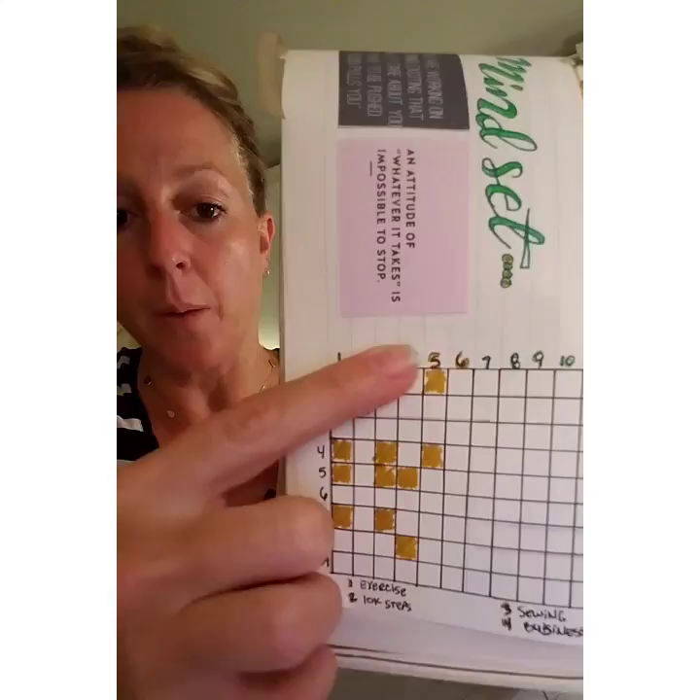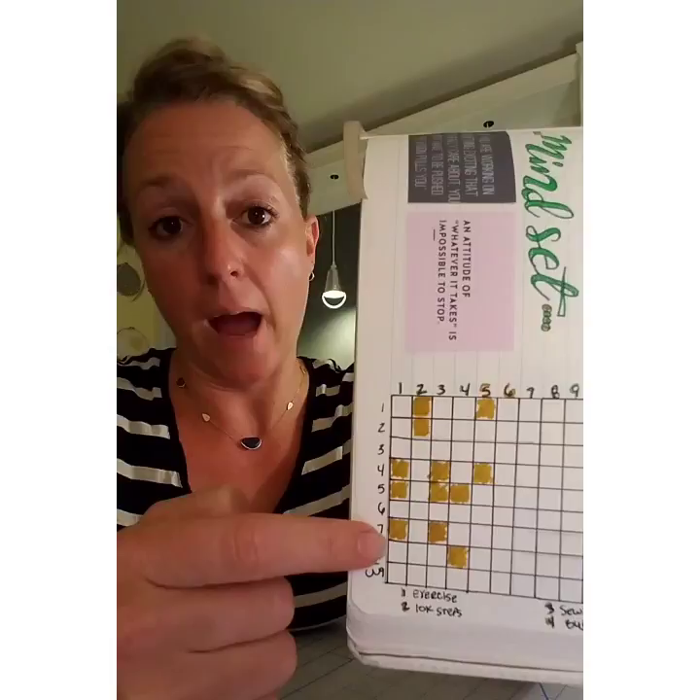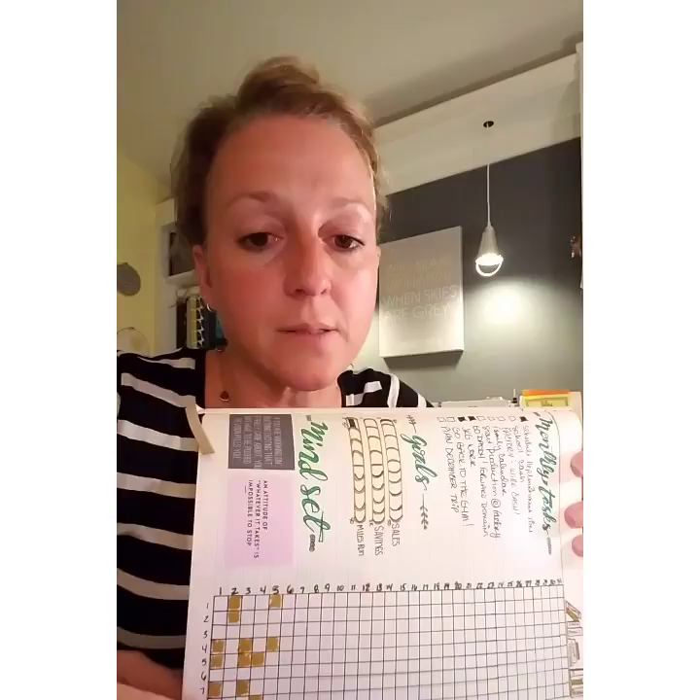The key is on the bottom. Again, across the top we've got the number, the day of the week. Because I color code the days of the week in green and the weekends in this gold color, it's very easy to see where we're at. Here are the numbers of the different types of events that I want to track or habits I want to make. I've got room for one extra one in case something pops up along the way. On the bottom is the key of all the different things that I want to track. I'm making pretty decent progress. There is this row here which is blank — this one probably could use a little help.